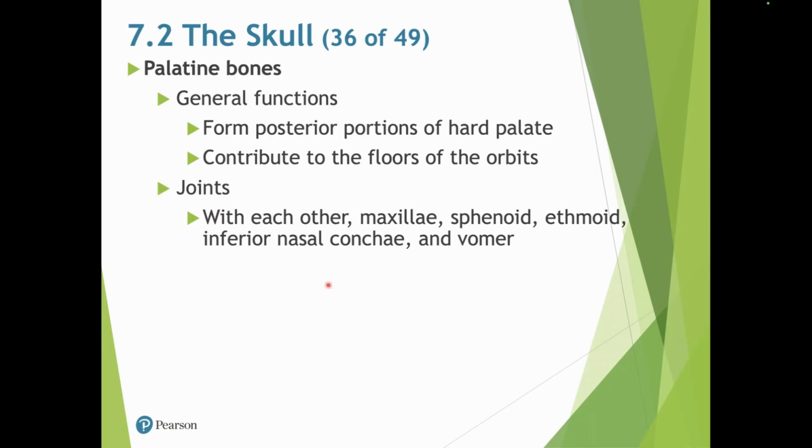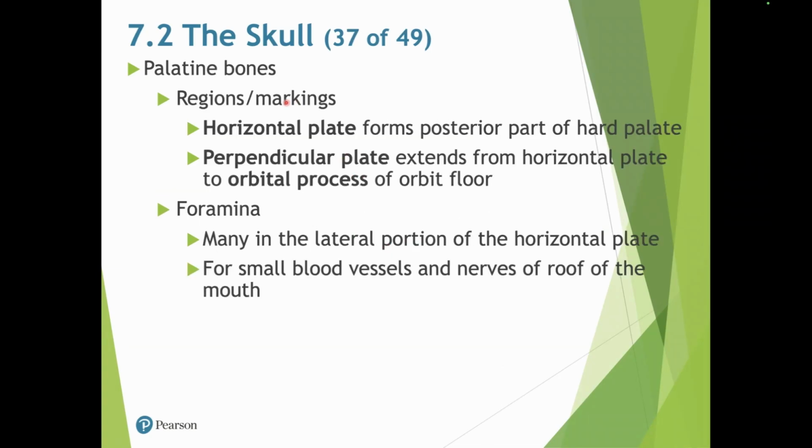So the next facial bone that we'll talk about is the palatine bone. The palatine bone is going to have general functions. It's going to form posterior portions of the hard palate, contribute to the floors of the orbits, and articulate with each other, because there's a right and a left, the maxillae, sphenoid, ethmoid, inferior nasal concha, and the vomer. With that palatine bone, you're going to have a horizontal plate that is going to form the posterior part of the hard palate. Okay, so think about the anterior part of your body versus the posterior part.